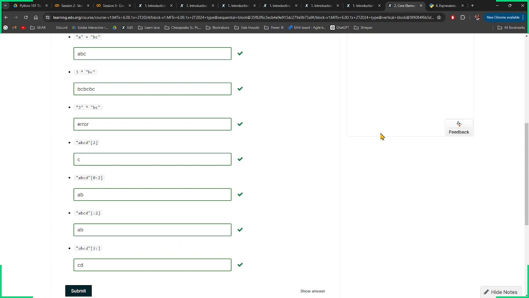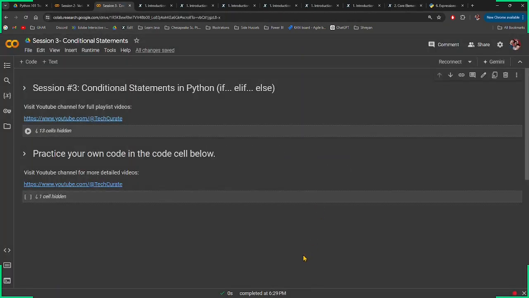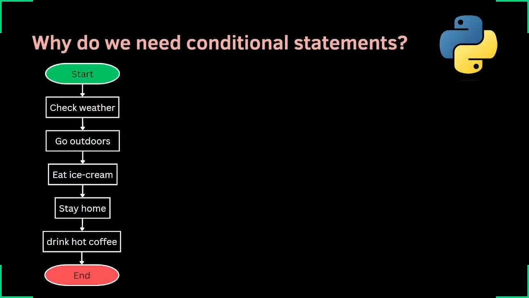So let's switch gear. I was thinking we would also do dictionary, but I will have to push that and try to give you what is the point of session 3, which is conditional statement. So why do we need conditional statement? Imagine a scenario where we want to make an application that checks weather report so that we know when to go out for an ice cream or when to stay home and drink hot coffee.